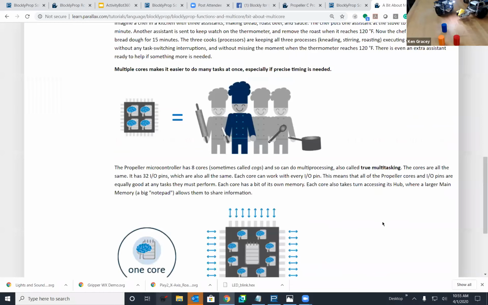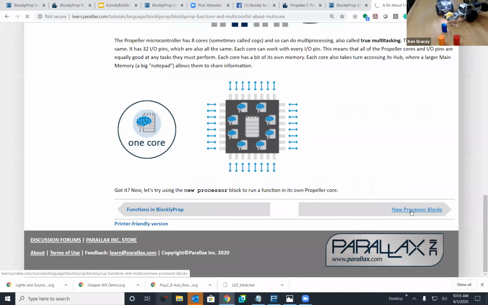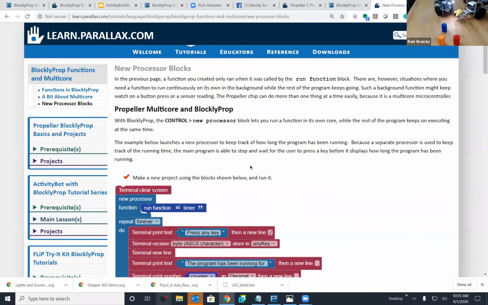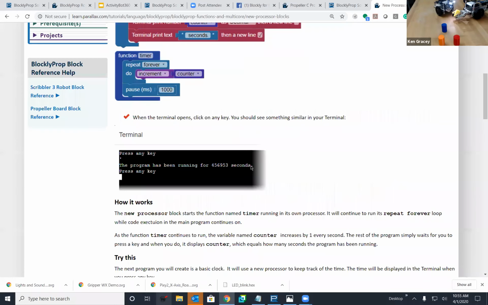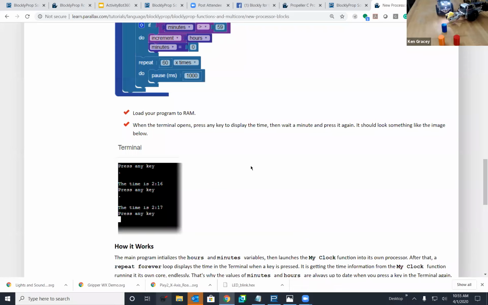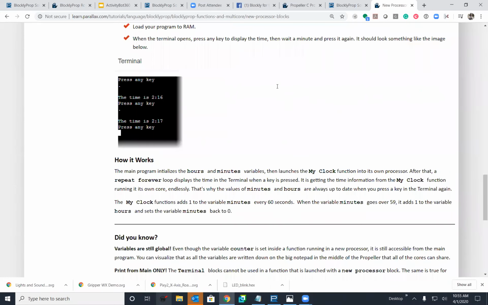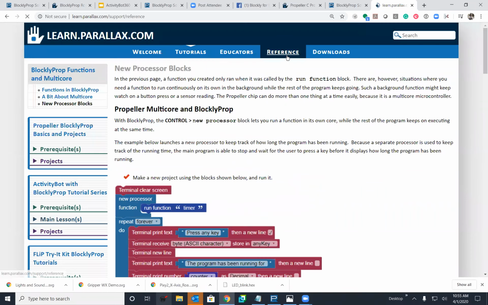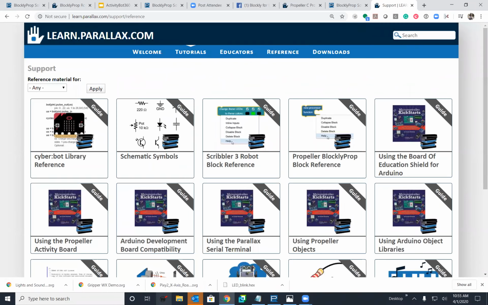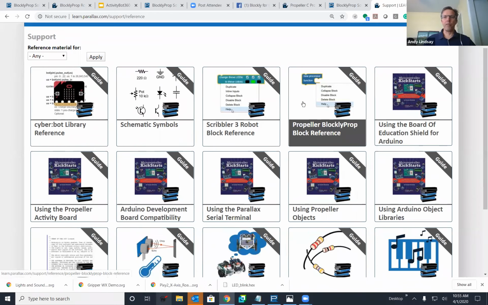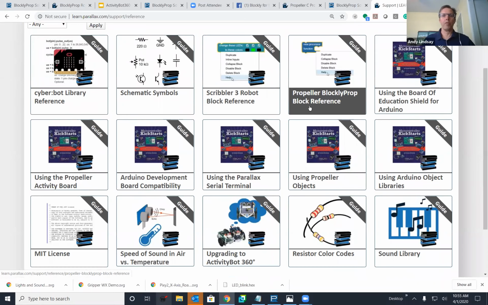This is what I wanted to show you. That's Stephanie's work. New processor blocks. Stephanie, where's the list of blocks that already launch processors? That is in the reference, I believe. Let's see if I have it listed separately. I'm not sure that I do. It might be. So to get to the reference quickly, you're right there.